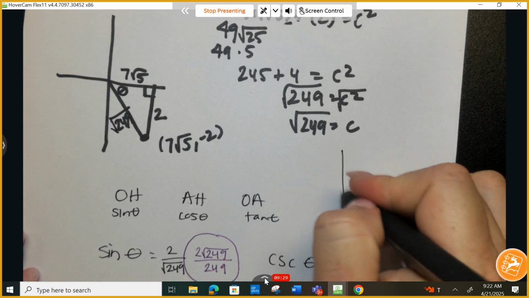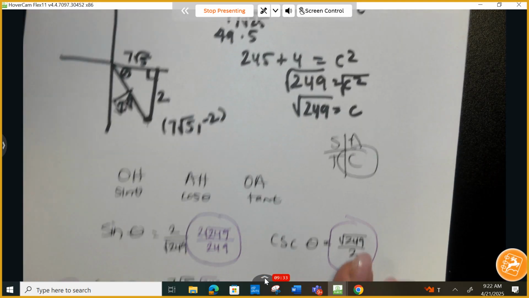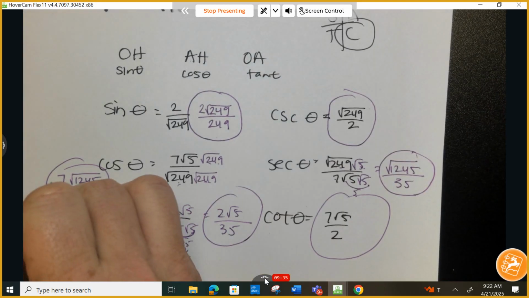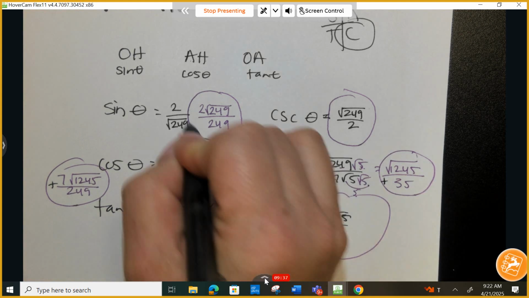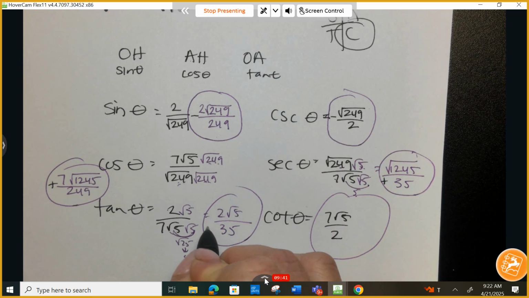All-star trig class. All-star trig class. It lands in quadrant number 3, only cosine, and its reciprocal are positive. Positive and positive. Everything else gets one negative. Whether it's on the top, on the bottom, or in the middle, it doesn't matter as long as there's just one negative as you evaluate that particular trig function.